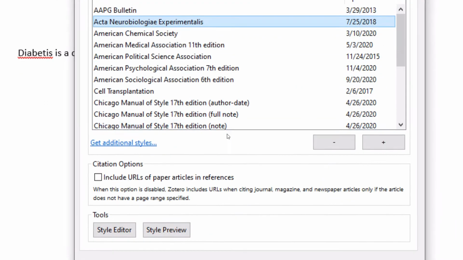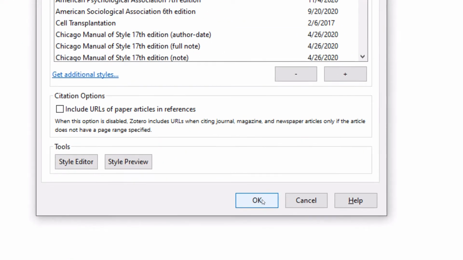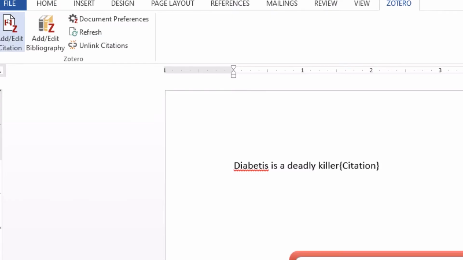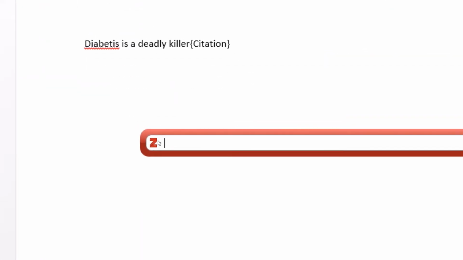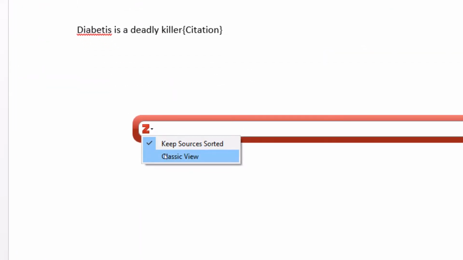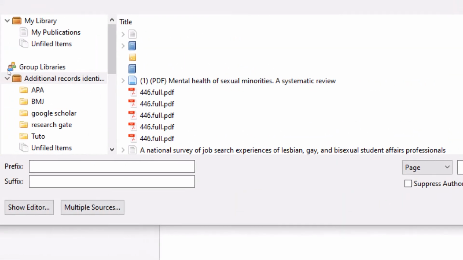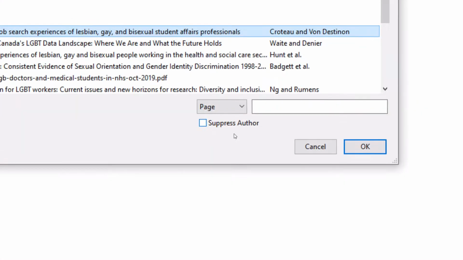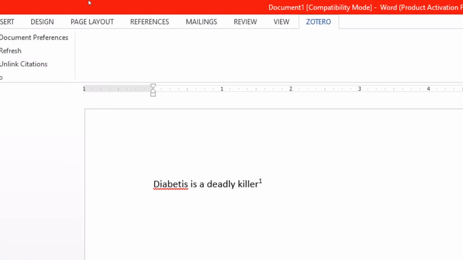This is what I want to use, and I'll say OK. Okay, if I say OK and I come back to Word, and now come and add a citation. Let's pick any article. If I say OK, it hasn't yet changed.